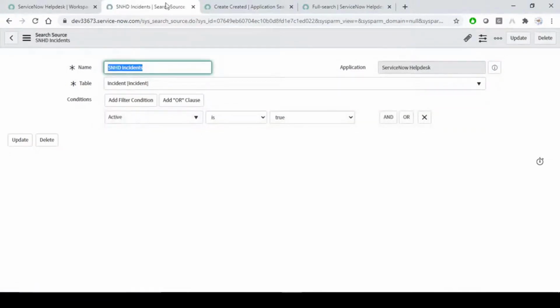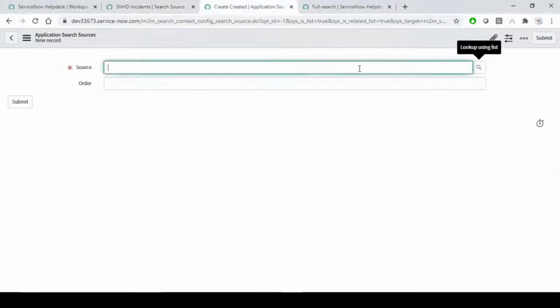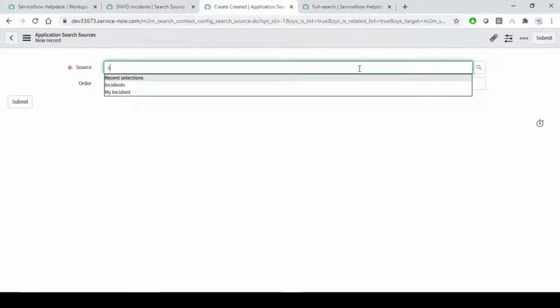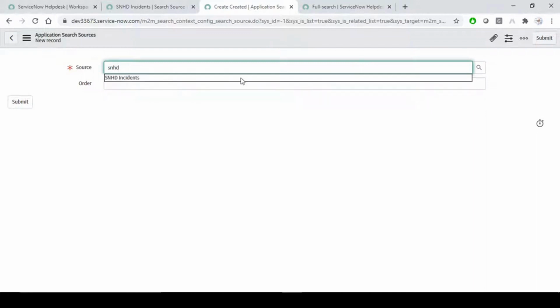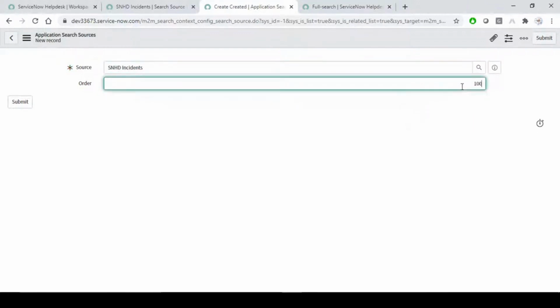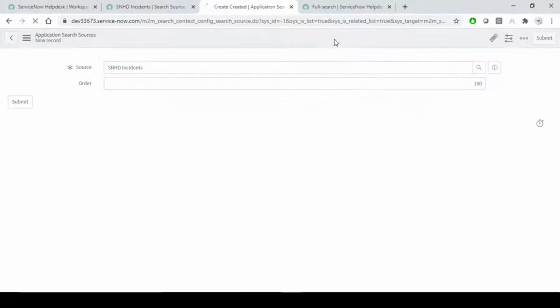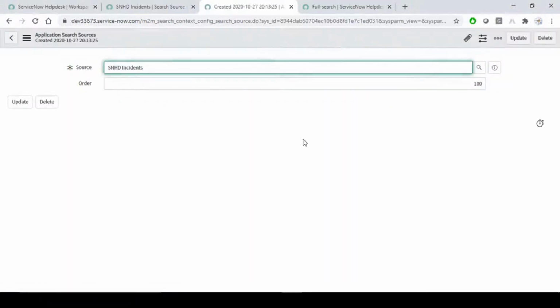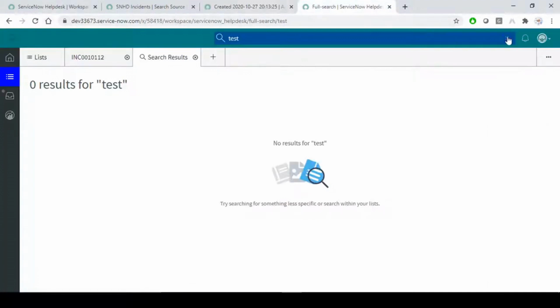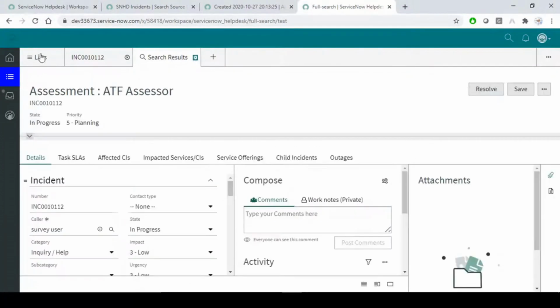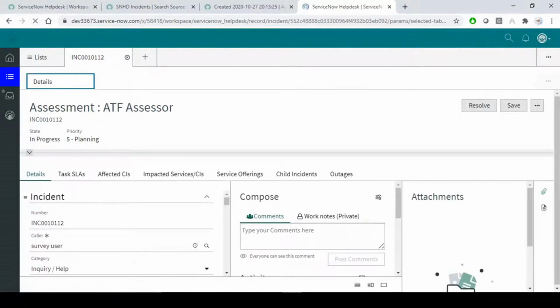So we have created our search source. The same we can select over here, ServiceNow help desk incident, with order, let's say 100, we'll keep it. Fine. And now let me close this out and refresh it once.